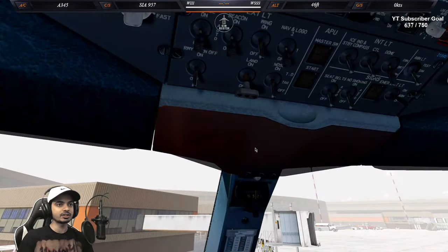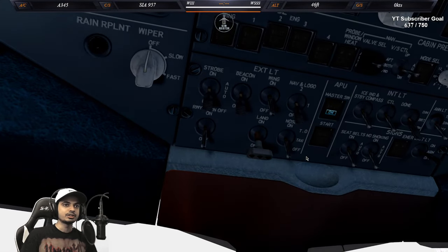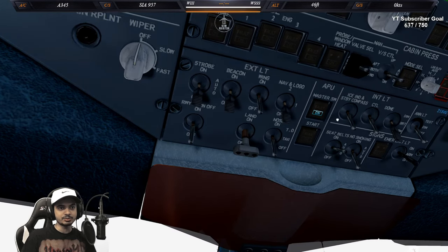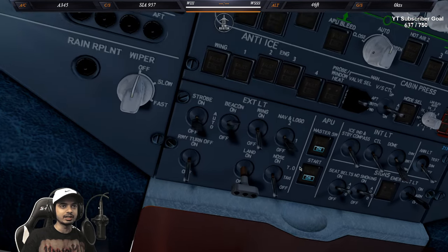So let's go ahead and turn on the APU here. Let's wait for about 5 seconds here. Make sure we got seatbelt signs on, no smoking signs on, strobes to auto, beacon light is coming on, nav to one. I forgot, completely forgot that, and APU is coming on.